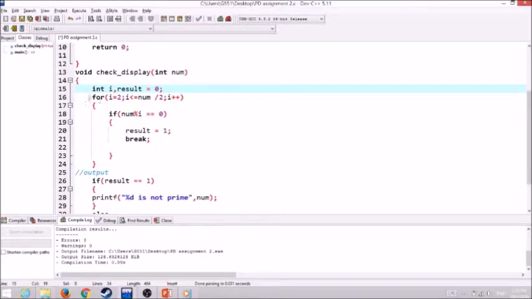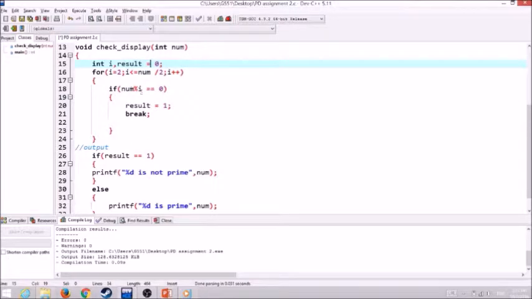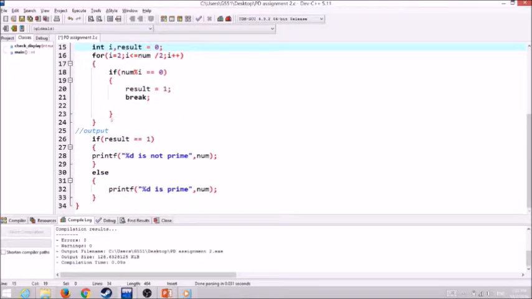And now we are using the for loop, i equals to 2, i is smaller than or equal to num divided by 2, and i plus plus, i is increasing. If the remainder of num and i is equal to 0, result equals to 1, break.